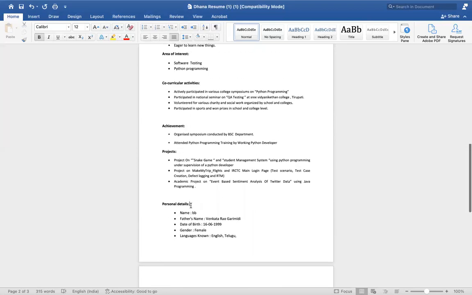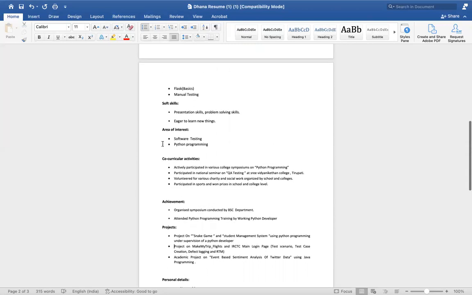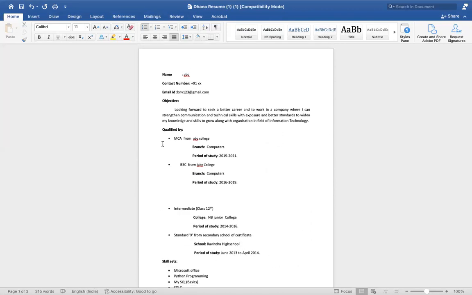See, every section is dependent on the other sections. In co-curricular activities, if you say you have attended seminars on QA testing, then achievements also should have one achievement in QA testing, and projects also should have one project in QA testing, and in trainings also you should have trained on software testing, that is QA testing. Okay. So I'm telling you it should be interrelated, and it should not be independent in each section.